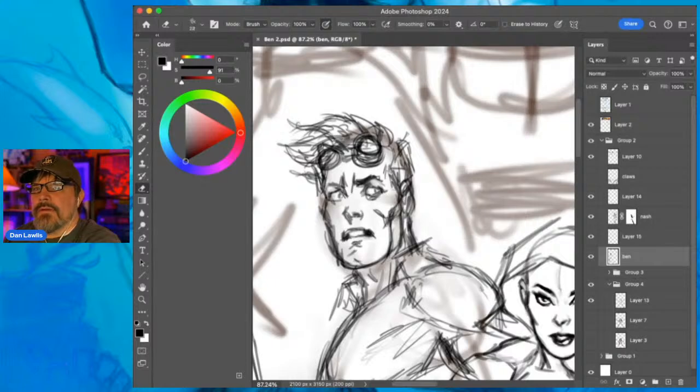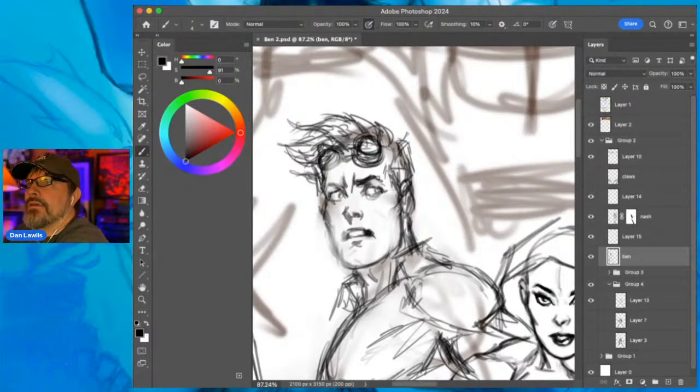These construction lines I put in for the bones and stuff, I'll just sort of start to take that out. You can see he gets younger pretty quickly. He's got kind of a thin face - Sean has drawn his character with a bit of a thin face, so I'm gonna keep that in mind.